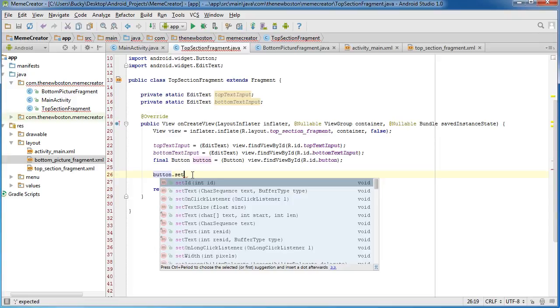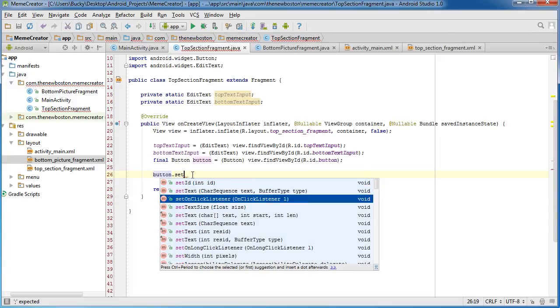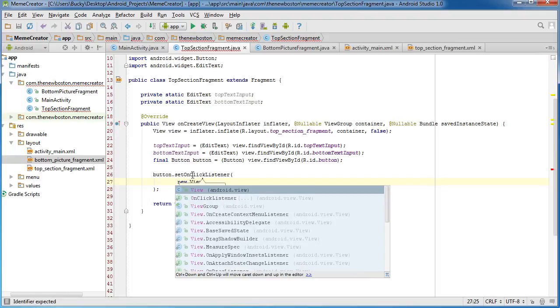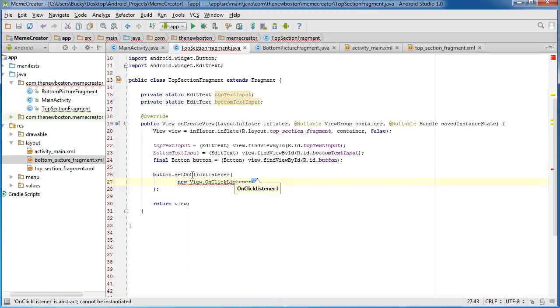So button, I'm going to set on click listener. We did this in the last couple tutorials. We need to put new view dot on click listener, and the only method we need here is public void on click, and pass in that view.